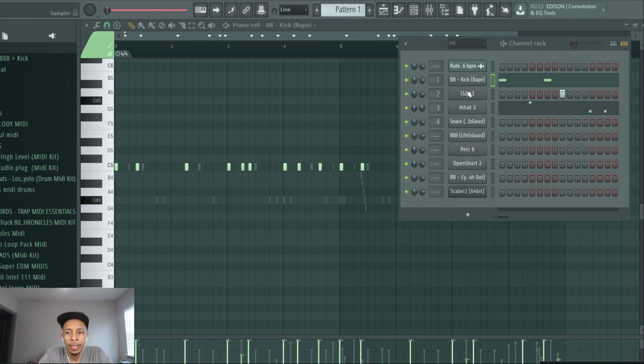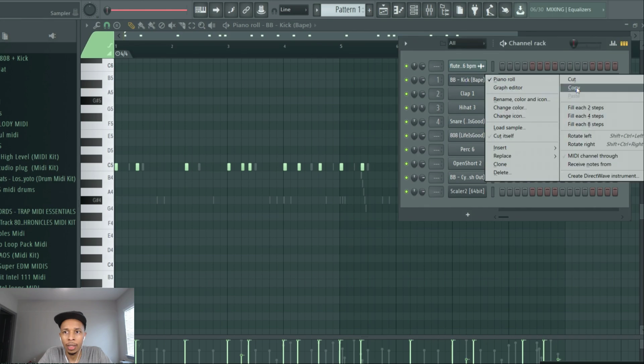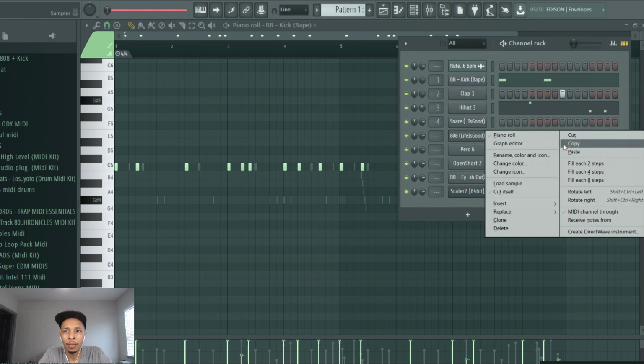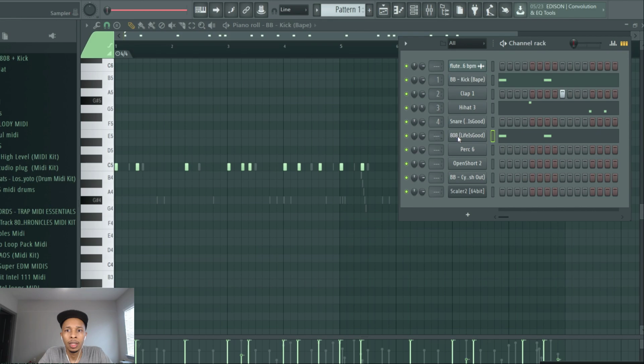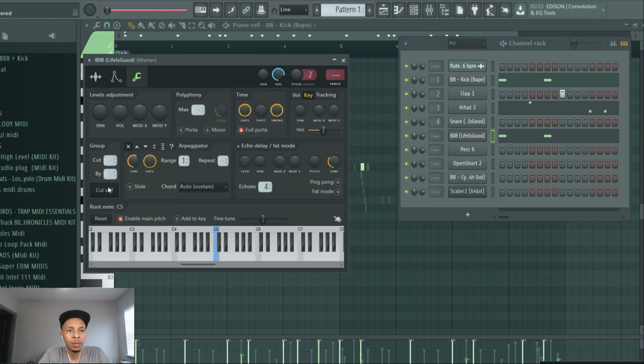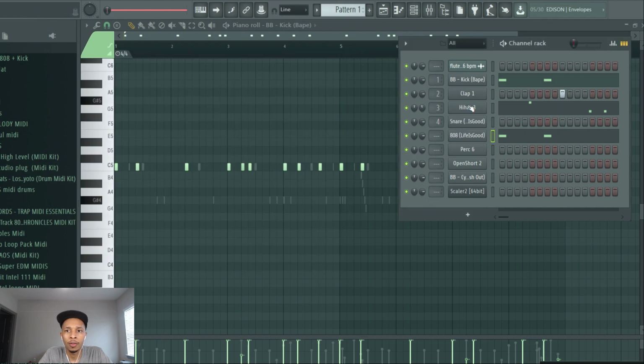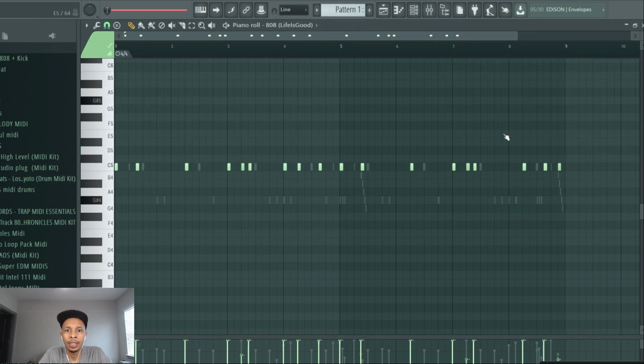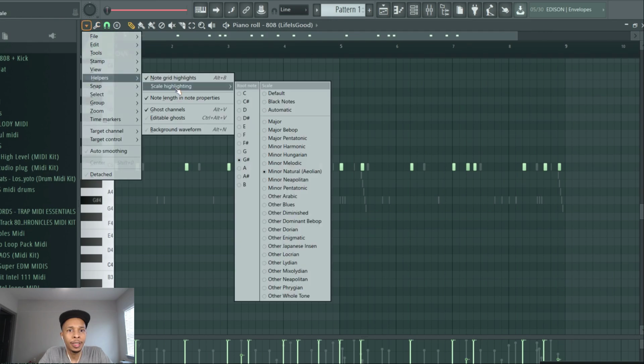All right, so I can take the kick, press copy, and then go to the 808 and press paste. Make sure you go here to just a little wrench so it cuts itself off, so every time the next 808 plays, it cuts itself off. Right here it's in G minor.